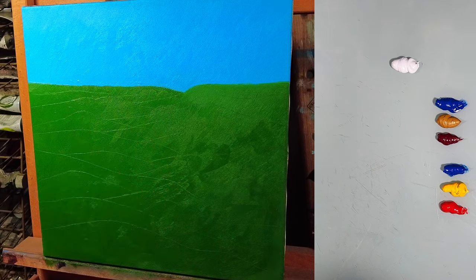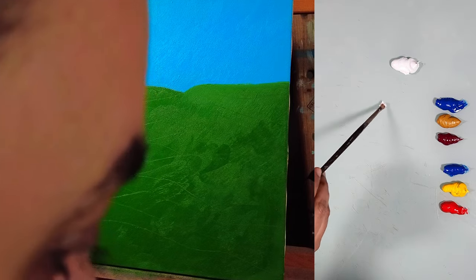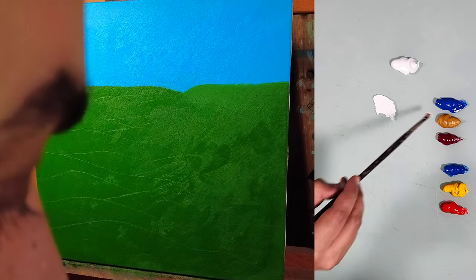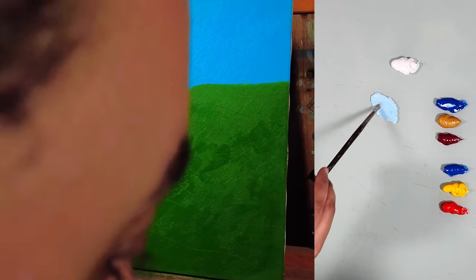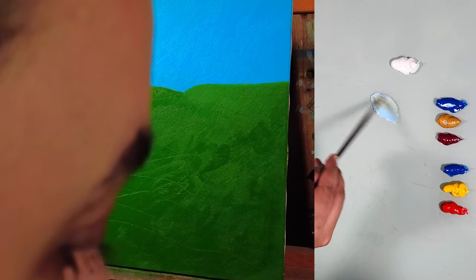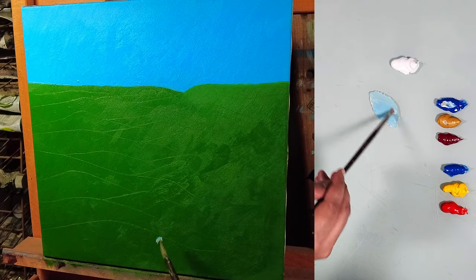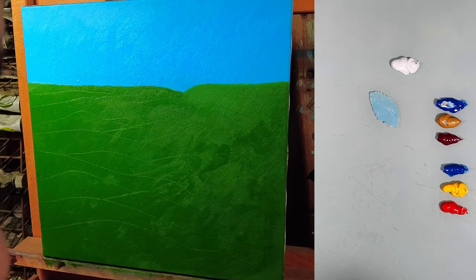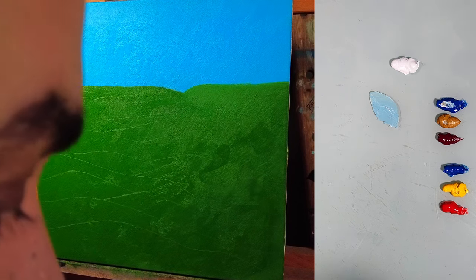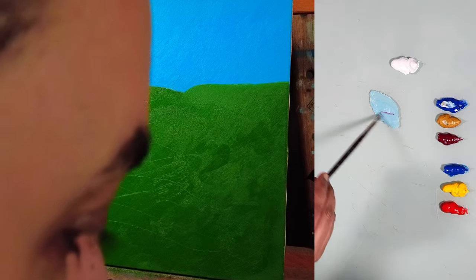This one, we will mix a very cool green. So I'm using cobalt blue because we want this hill to be part like mixing with the sky. Let's take a little bit of this yellow. When we are mixing faraway hills, normally in nature, we will not be able to see yellow. So we cannot take the same green from the foreground and put it here, because in nature we cannot see yellow from far away. Let's take a little bit of magenta, just a touch. A little touch of this yellow.